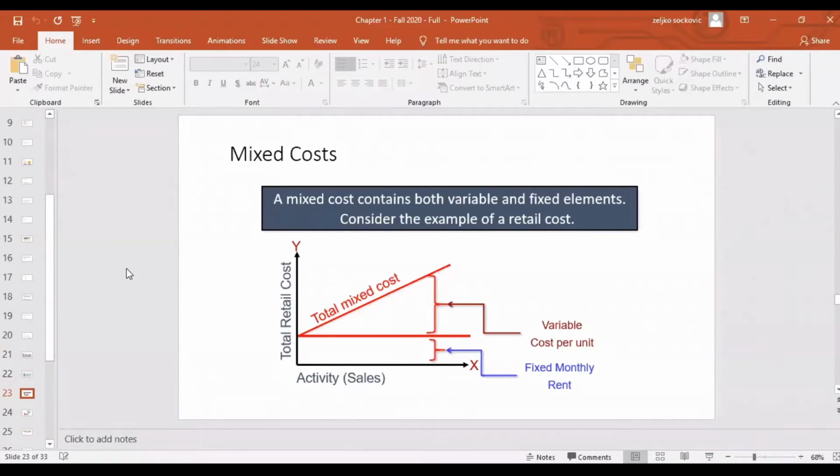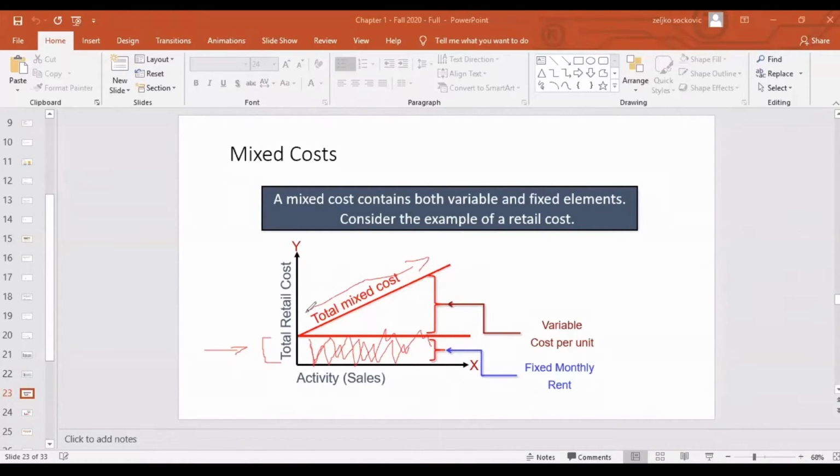So a certain portion of the cost is fixed, like let's say the electric bill. But then the more activity goes up, the more cost you will have. So for example, you might have salaries, right? A lot of you actually work, and you get paid a certain amount, a fixed cost, but then you also get some commission, right? So your employer has to pay you this fixed cost no matter what. Even if you sell nothing this month, well, they might fire you after a while if you sell nothing month after month. But they will pay you the fixed portion.